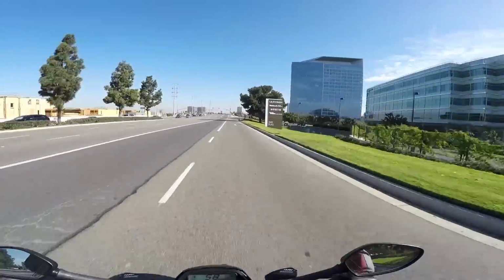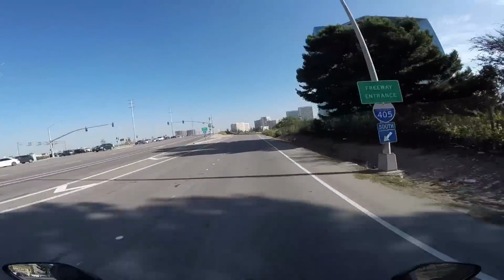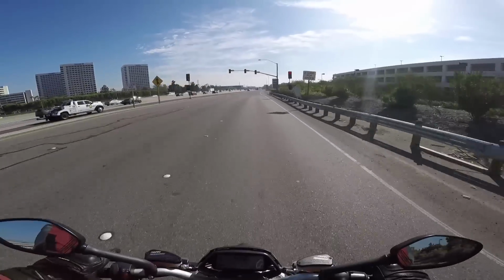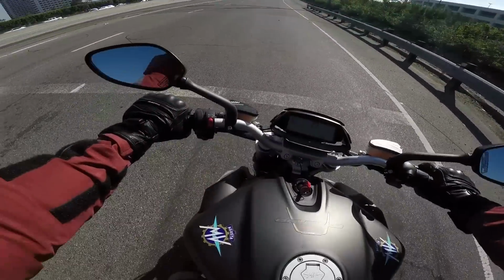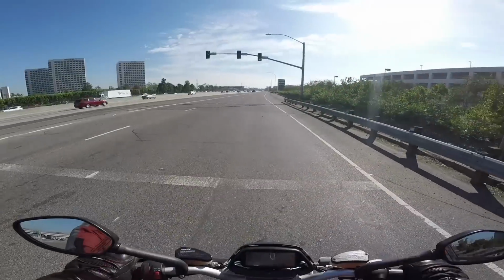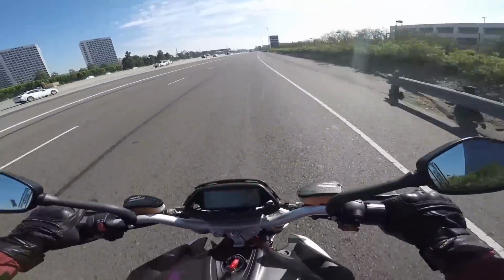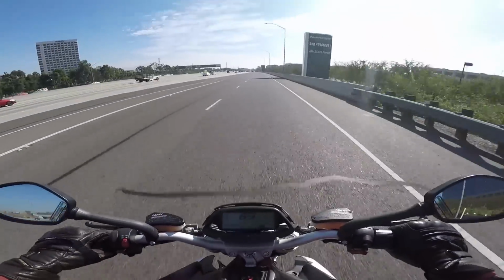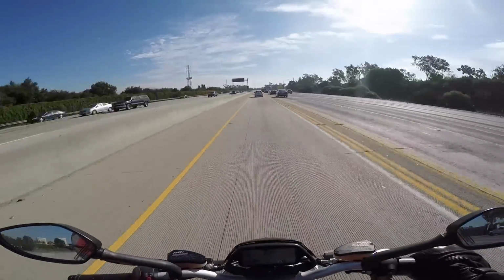Okay, 405 South. Here we come. Just a little detour. No big deal. Oh, what? Meter? Come on, man. This is okay. This is the test, I guess. Third gear. Onto the freeway. I was talking trash about the clutch before, but it's working now.